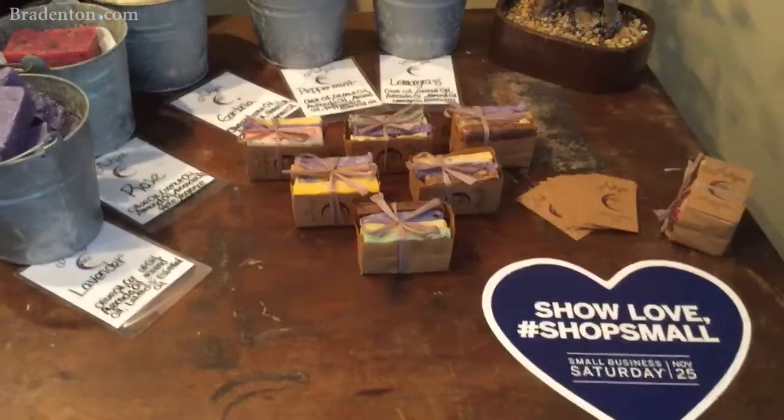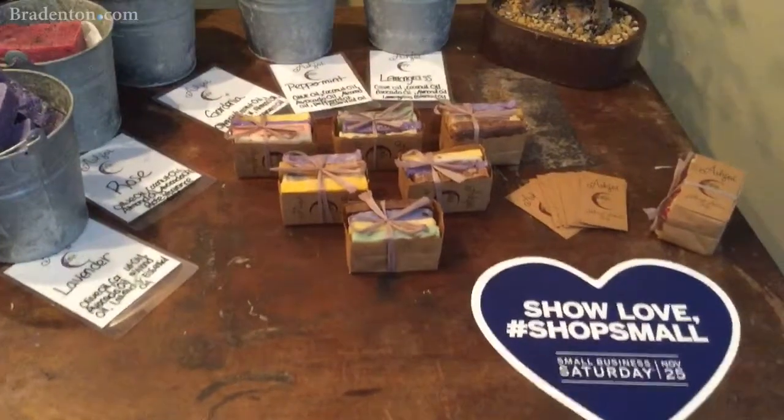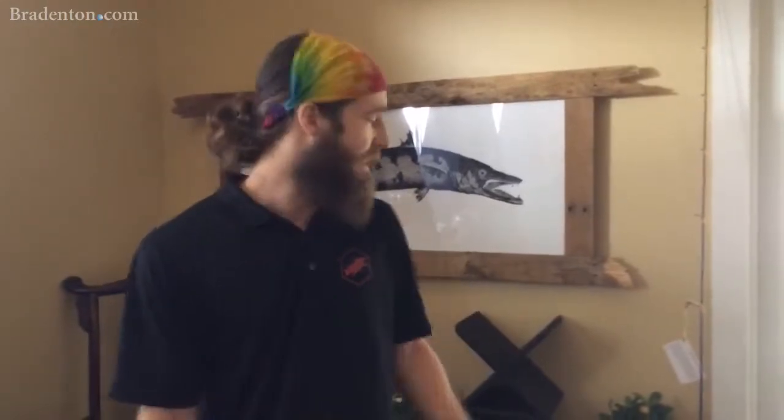In our space, we have everything from handcrafted soaps to wands and crystals, a live plant nursery, massage therapy studio. We have a guy who makes cigar box guitars, handcrafted fishing poles — just any healer or craftsman or artist who feels like they have something here that could help fill our space. We absolutely encourage you to come here and find your piece.